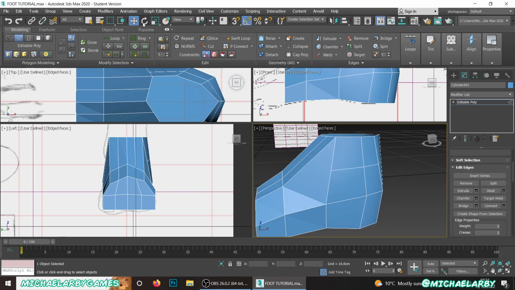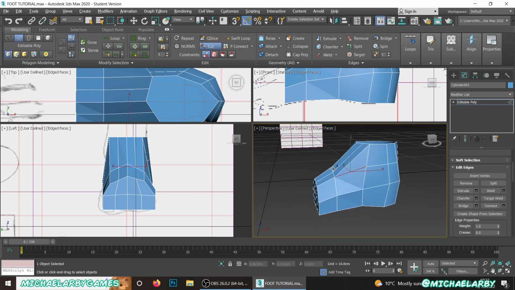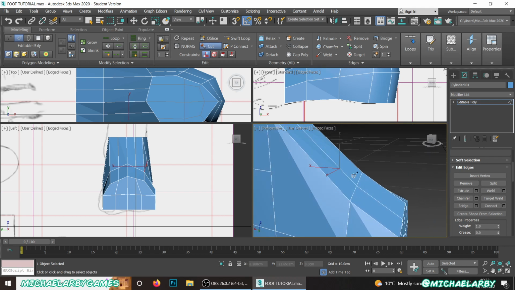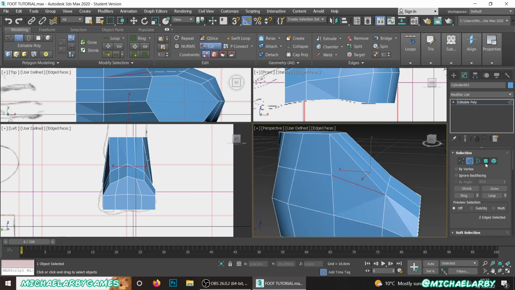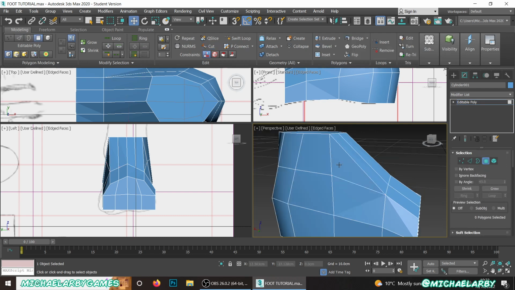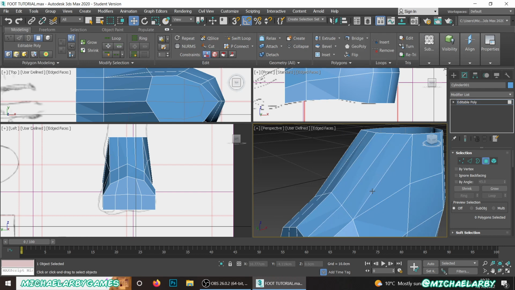And once more with our cut tool, we will connect from here to here. Right click to deactivate that cut tool, and then start again from here to here, and get this shape. Now this will leave us with 2 triangles here and here, but we can fix that very easy.